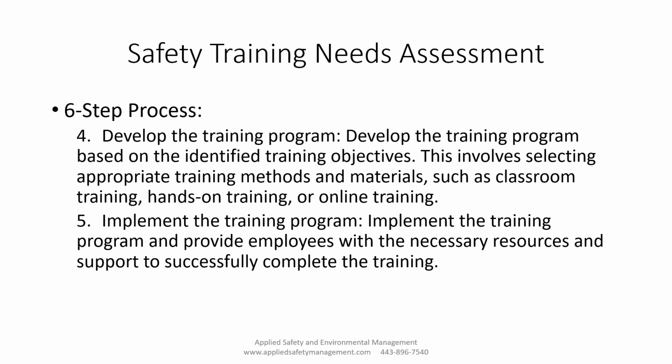So step 4, and we'll go over a couple of definitions. Step 4, develop the training program. A definition that works for me is develop the training program based on the training objectives. So we don't just give training for the sake of training. We look at the objectives and say, now we're ready to look at what we're going to do. This also involves selecting the appropriate training methods and materials. Are we going to do classroom, hands-on, or computer-based training? Just how are we really going to implement this?